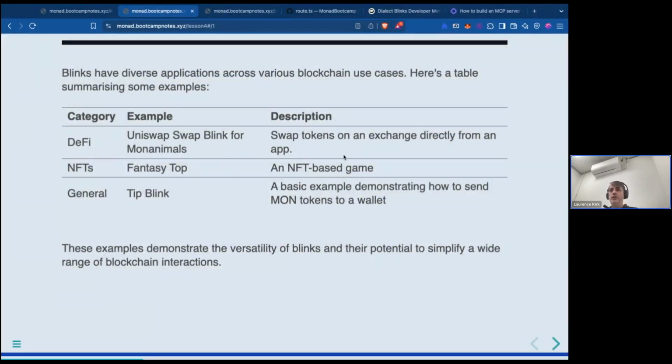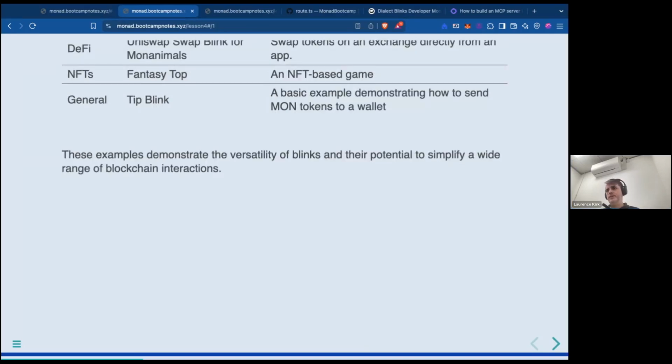But it could be something more complex. It could be used to do a swap on some exchange as well. It's really up to you how you write the action and prepare that transaction that is going to happen. Okay.